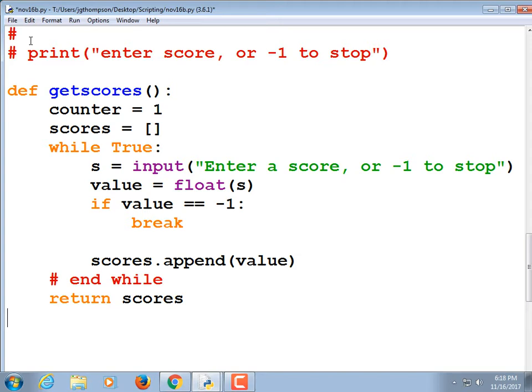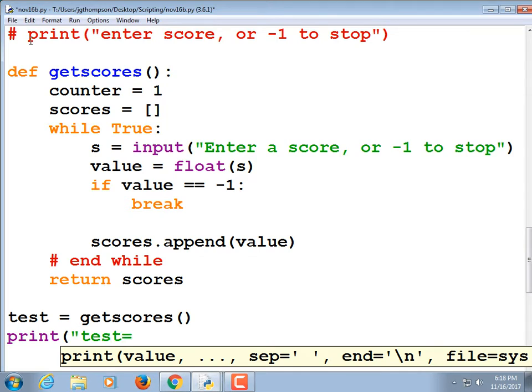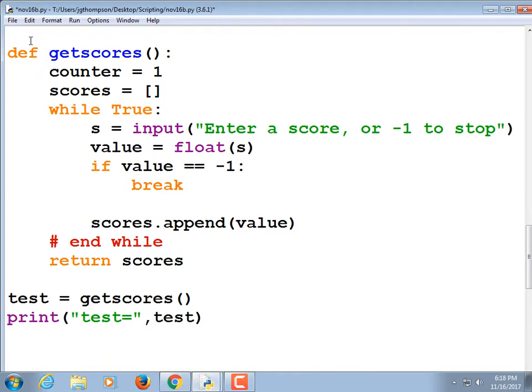Let's test it out. This is just test code. But let's call getScores, stored in a variable, and then we can print that variable out and just make sure it works. We're just testing it. So test is equal to getScores. And then let's print our test data out. It's not a bad idea to see if you can get a test going after every method that you write. And sure, at the end you could comment out the tests or something like that.